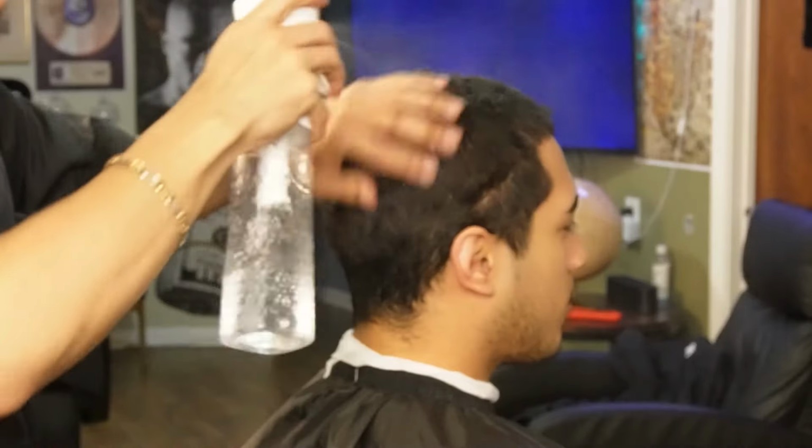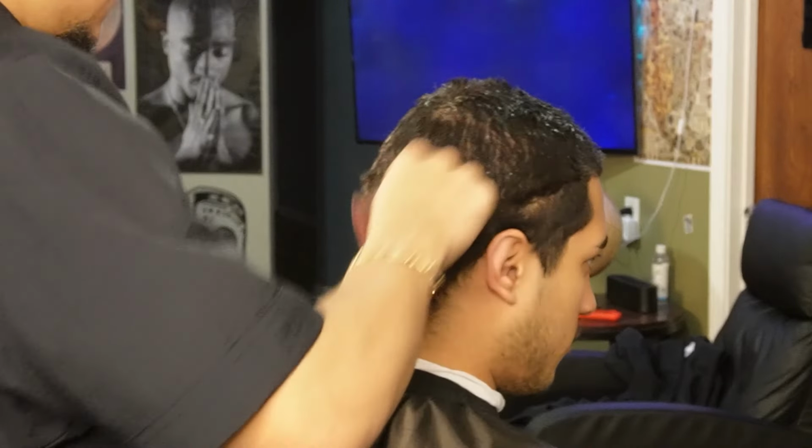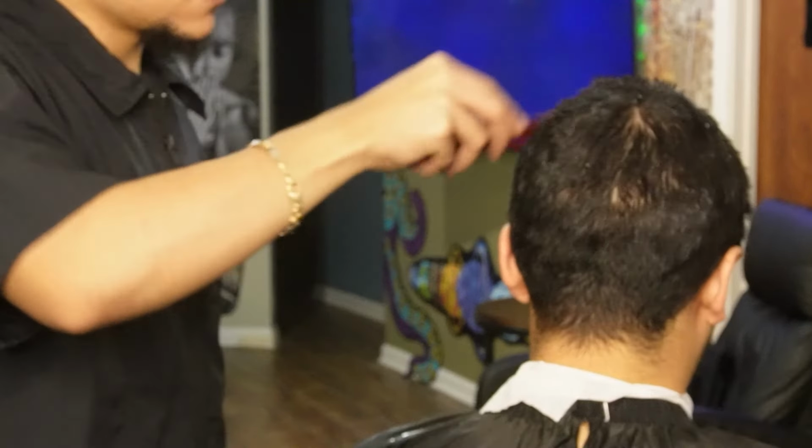Now that we're done debulking the top, I'm gonna saturate the hair and try to lay everything down. Now that the hair is nice and saturated, we're gonna use our comb to lay the hair down as much as possible.